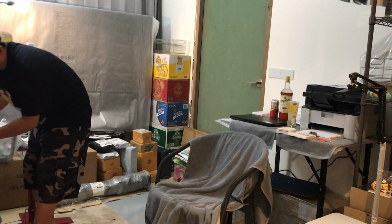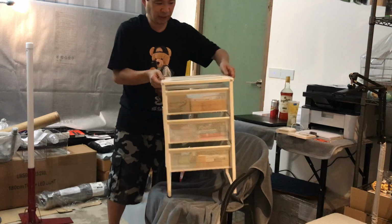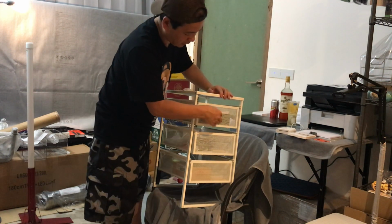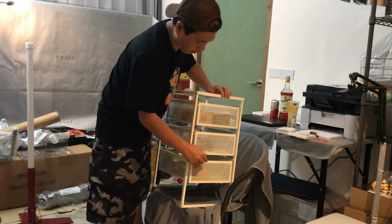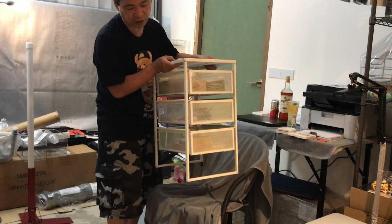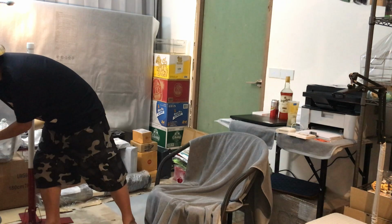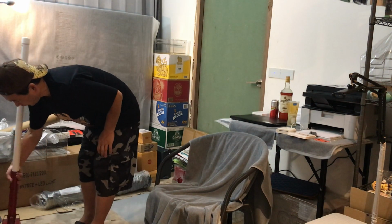Now here is that little stand that I got the other day. Oops, I just dumped all my stuff out. And so the stand, they sell these things at IKEA, but of course I bought mine online, and I bought it direct. So IKEA usually either manufactures their own or they get it shipped from somewhere else. I got it direct from the person who makes these. Super cheap. I can't remember how much I paid, but it was almost nothing.